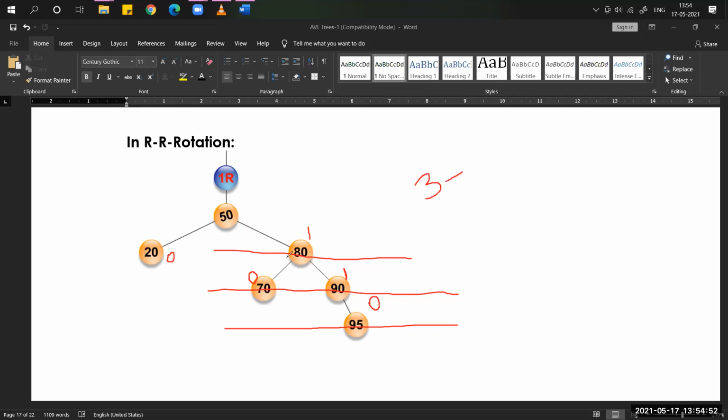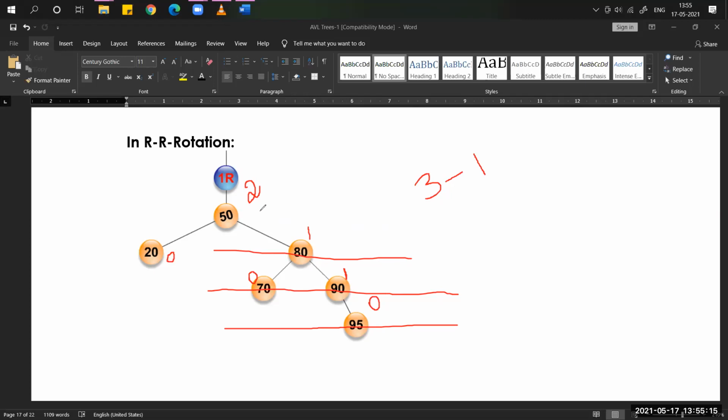So at the right subtree we have 3 levels of nodes. Now minus, how many nodes are present at the left side? Only 1. So 3 minus 1 is 2. So 2 is the balance factor of 50.